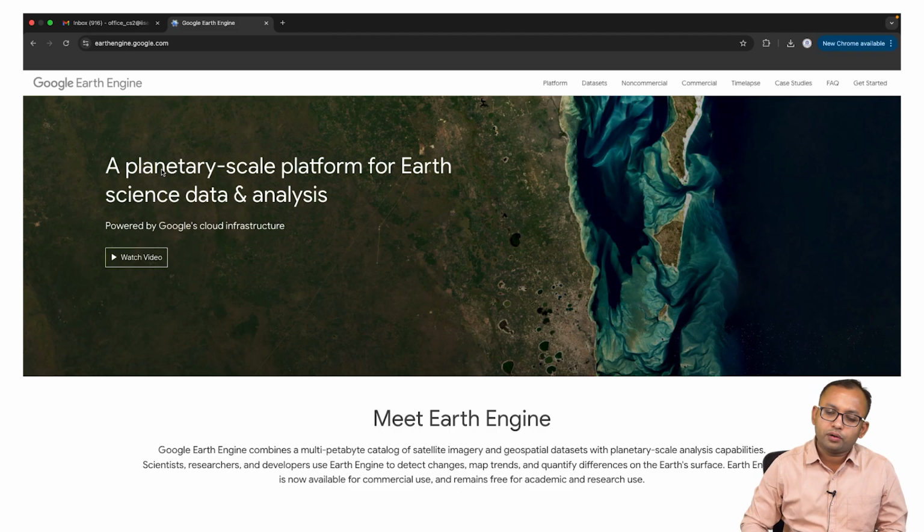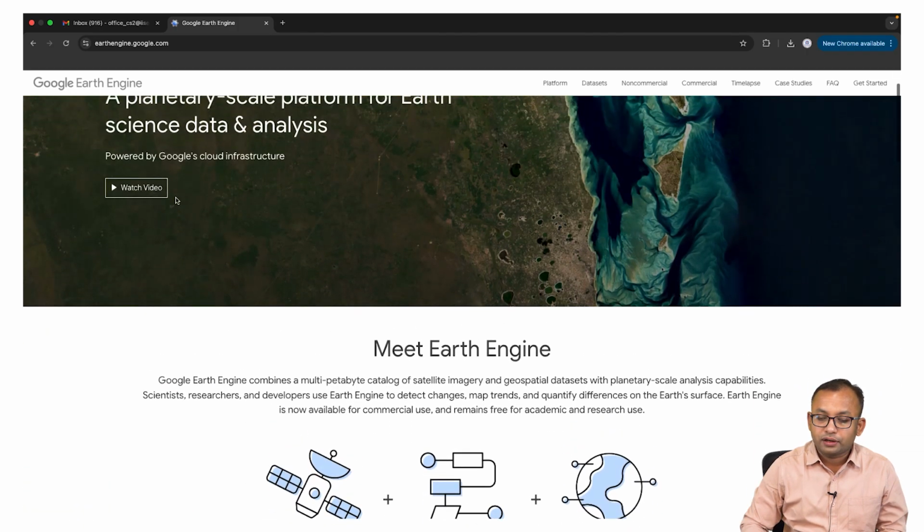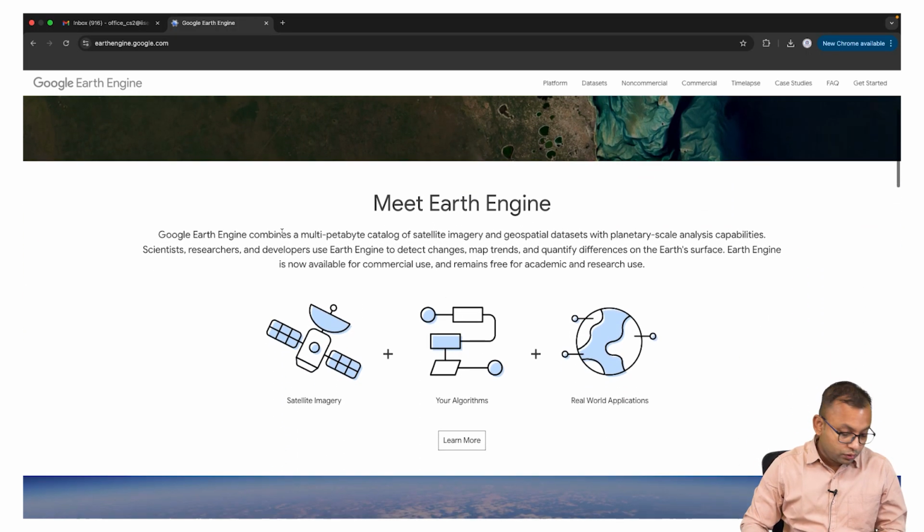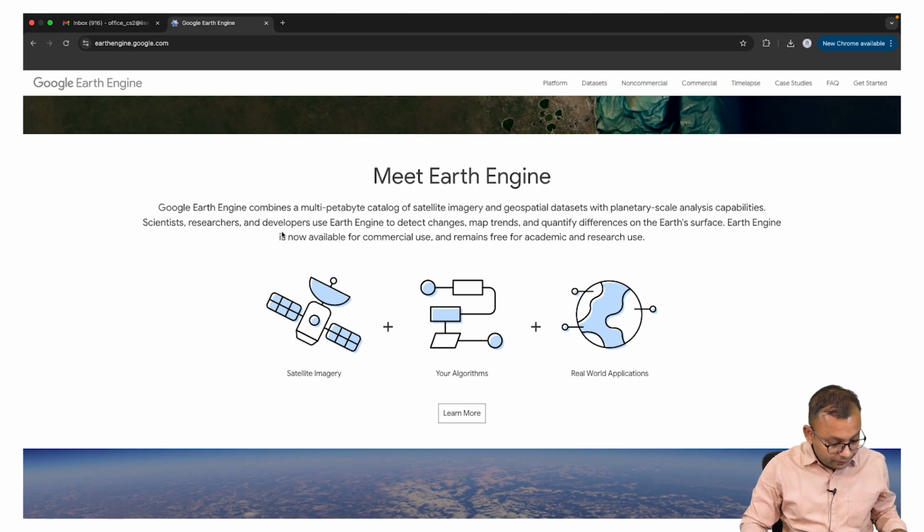You are not limited to your country or your region or your locations; you can do any analysis, or maybe you can compare, let us say, your particular region with similar hydroclimatic regions around the globe, and then look into whether the role of human activities is more pronounced there, or climate change is more effective or more extreme in those regions. That kind of analysis you can do when we have the planetary scale platform for earth science data analysis.